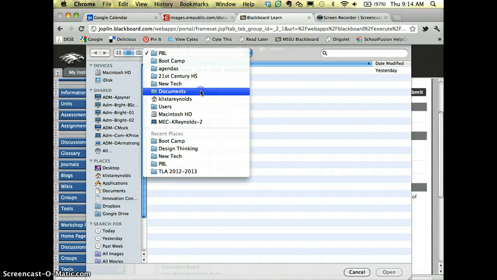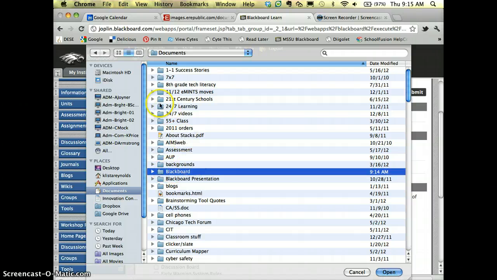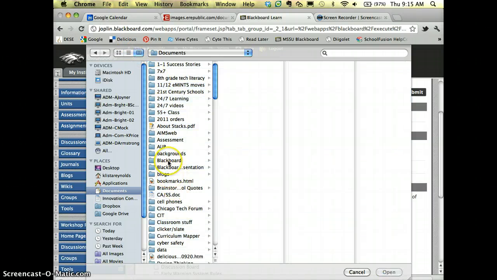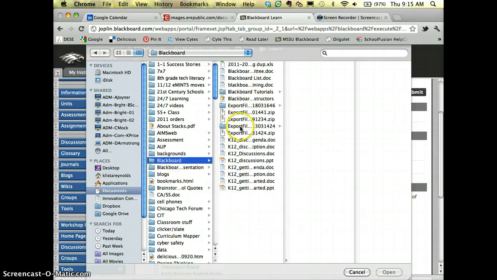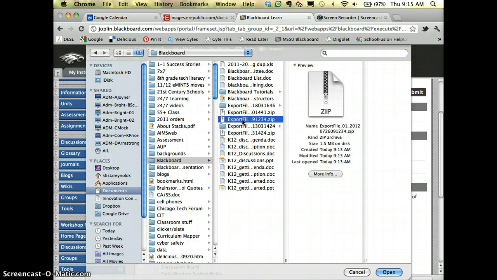And I do not have my Blackboard file right there, so let's do this way. I can see it a little bit better. This is the one I just exported, so I click on the zipped folder. Keep that in mind, it has to be the zip. Now I'm going to click Open.